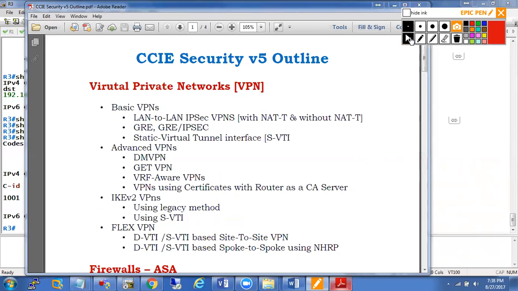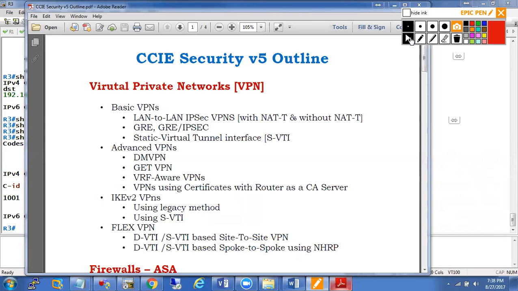But other than that, it's pretty much the stuff in terms of configuration and security that is added. Okay, so we'll take a look at what IKEv2 does, how it is better than IKEv1, and then we'll take a look at the implementation using the legacy crypto map method as well as the SVTI. And that's what the plan is for today.